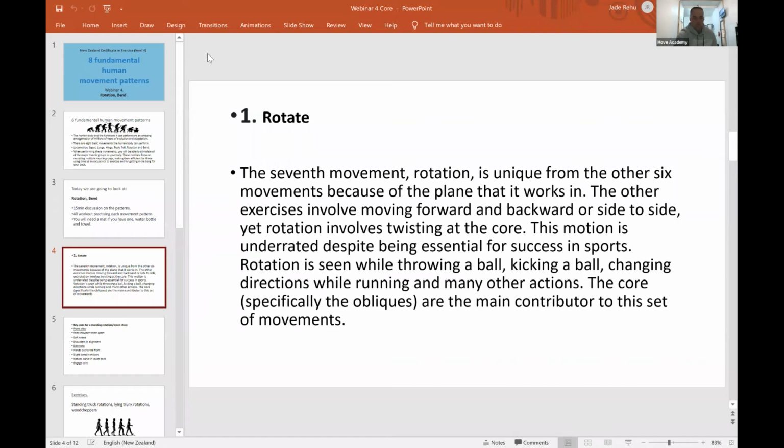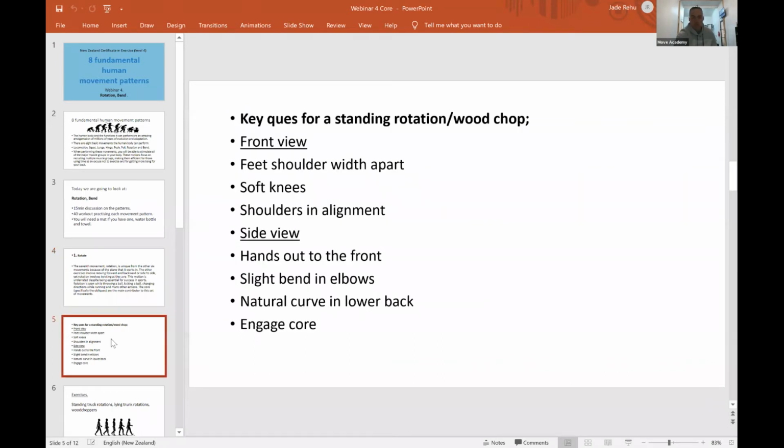With the rotation, there are some key cues to look out for. Let's have a look at the wood chop. When we're performing the wood chop, we want to ensure that our feet are shoulder width apart, with hands out to the front. We usually have 2 views when we're doing an exercise: the frontal view, and the view from the side.